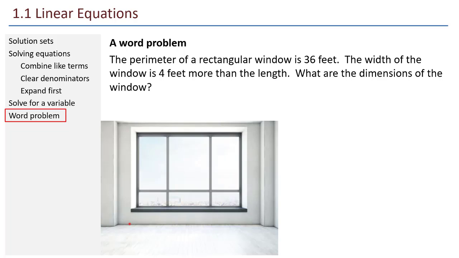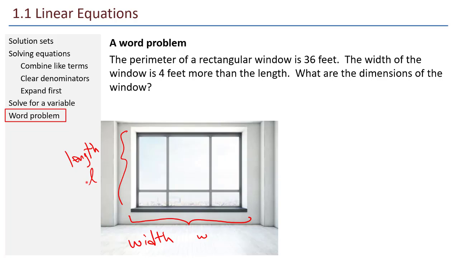So since the width is the longer part, let's label this picture on the bottom with width. And on the side, the shorter side, that's length. The width is 4 feet more than the length. What are the dimensions of the window? All right, so it always helps to put some variables in here. So maybe length, you can call this L. Now in math, when we use L as a variable, we'll make it a cursive, a script L. Width could be W. But maybe let's work in terms of L.